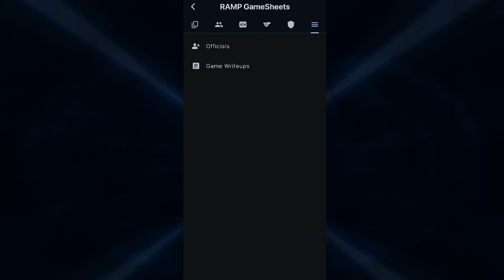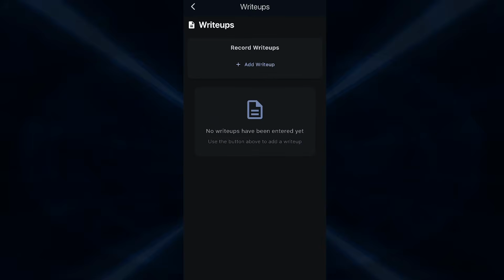Finally, depending on your setup, you have access to add or view game write-ups via the Game Write-ups tab by hitting this option. As a timekeeper, you may see the Add Write-up button, depending on the settings from your league. If you do not see the Add Write-up button, that setting is currently restricted for you. Additionally, here you'd be able to see any write-ups that have been created, again, based on league settings. Some leagues do not share write-ups with anybody except the user who had created them, in which case you would only be able to view your own write-ups on this page, but they will be shared with the league.